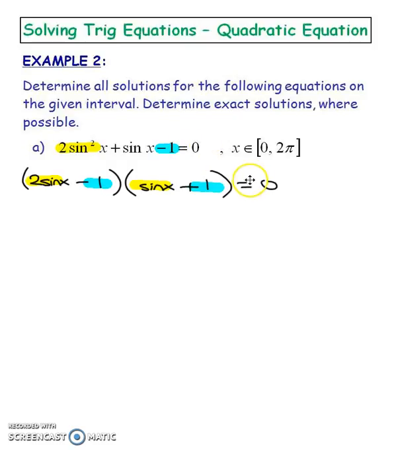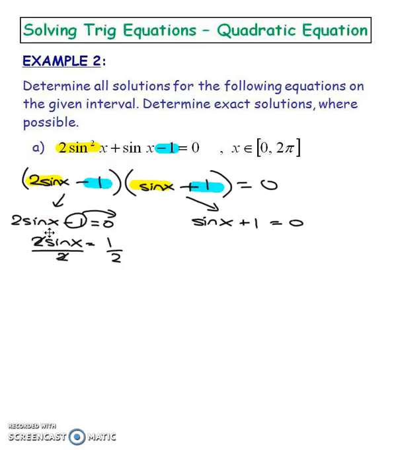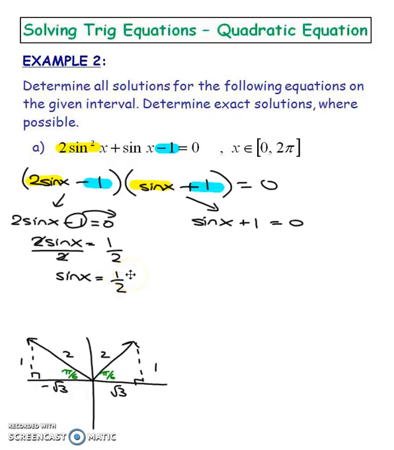Now I have this equals 0 on one side so that I can solve each of the brackets. I want to figure out what this side equals when it equals 0, and then what x equals over here if I make it equal to 0 as well. Now you're just going to solve so that I have sine x by itself. So bring the -1 over to the other side, and I get a +1. Then I'm going to divide out that 2, and I get sine x equals 1/2.